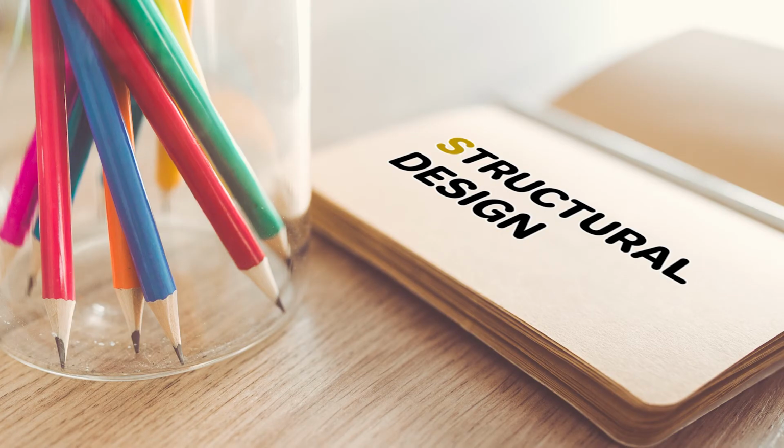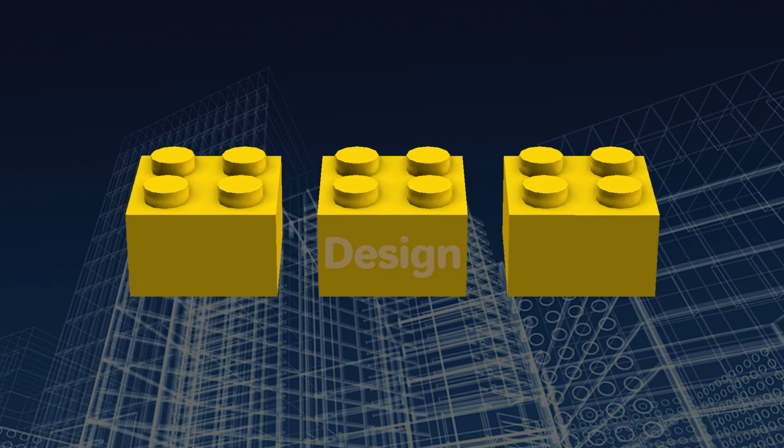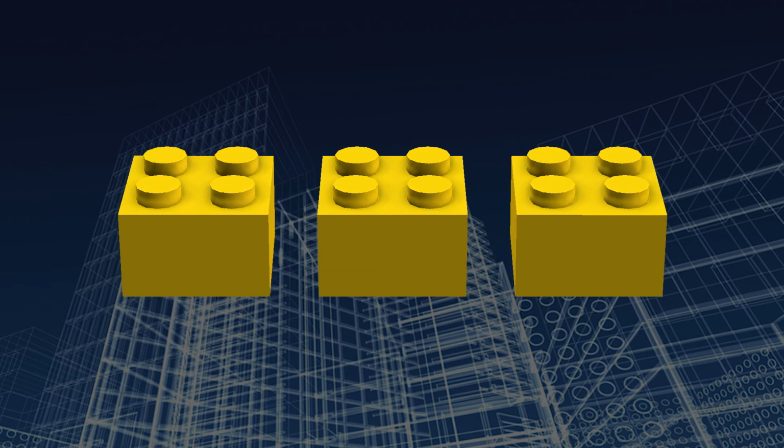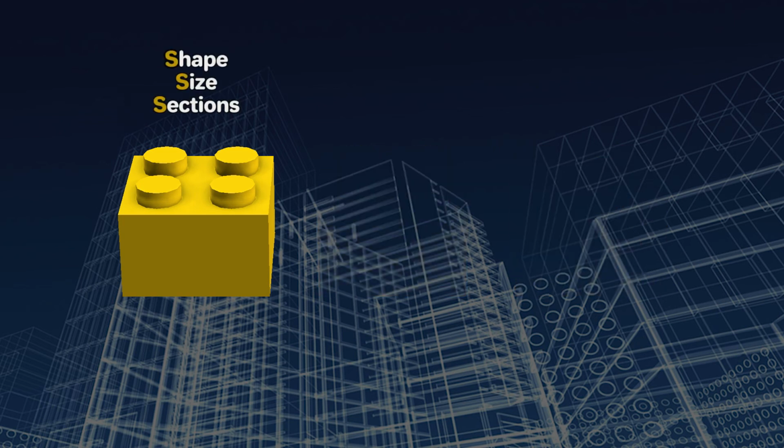So now we've got a structural design for this MOC. It's looking like a building that could be constructed out of Lego, and we have a clear idea of what it will look like. We've developed the basic shape of the MOC. We've worked out its size, that is its overall dimensions. We've worked out the separate sections that will be constructed, which will be the 3 stories of the building, and we have the rough floor plans for each level.